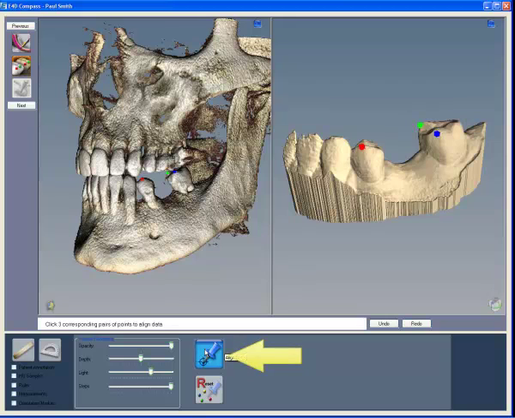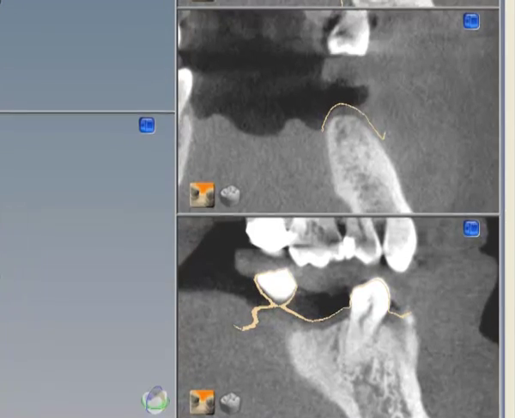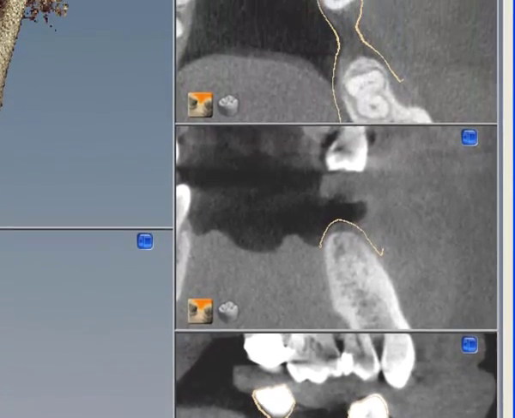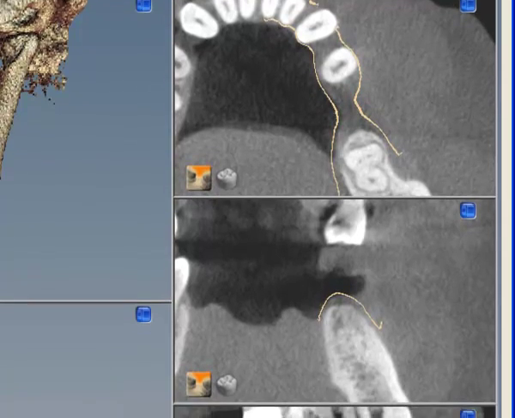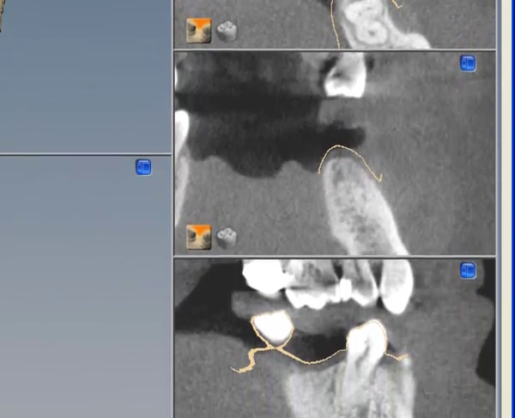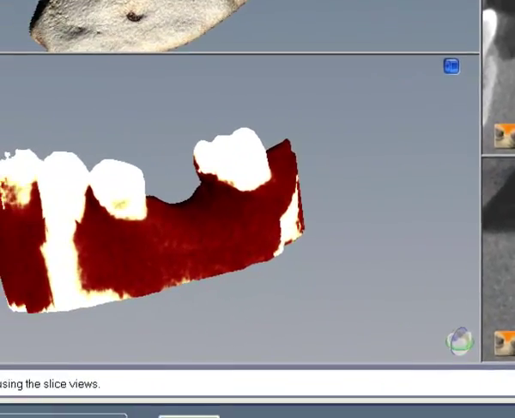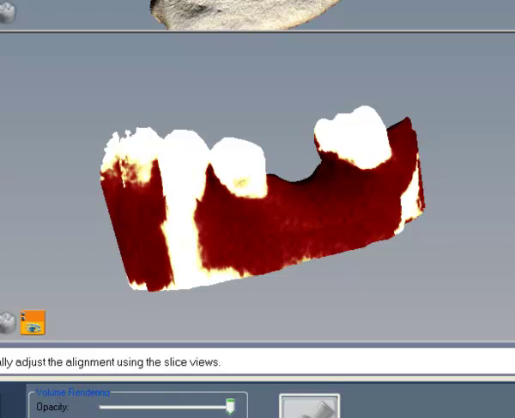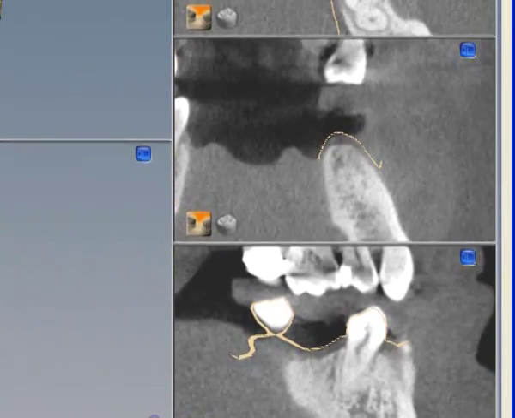The two models align and the screen views change. The slice views show the CT data in grayscale and the E4D data as a beige-colored outline. The goal for the alignment task is to have the 3 slice views agree between the 2 sets of data. The ICE data density view should show white on the teeth and red on the gingival tissue. Each slice view should have sufficient detail to enable good alignment of the models.